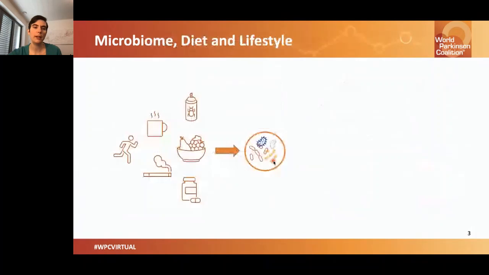We won't be able to fully understand the connections of disease and microbes without knowing what defines our microbial community. The exact set of microbes that each person carries is influenced by many factors ranging from genetics to lifestyle. Last year, my previous group from Helsinki published a collaborative study with German researchers on people who have a high risk of developing Parkinson's in the future. We found that their gut microbes were influenced by factors such as smoking, exercise, and solvent exposure, which have been linked to Parkinson's risk in epidemiological studies.